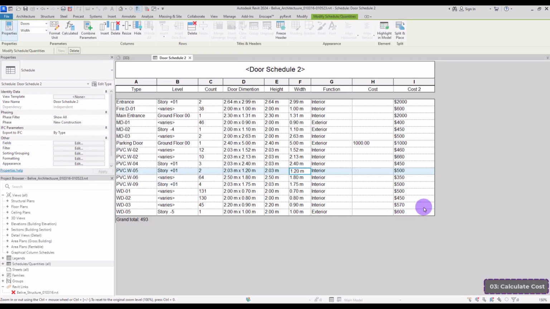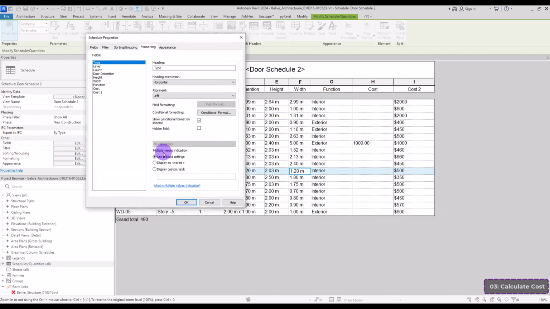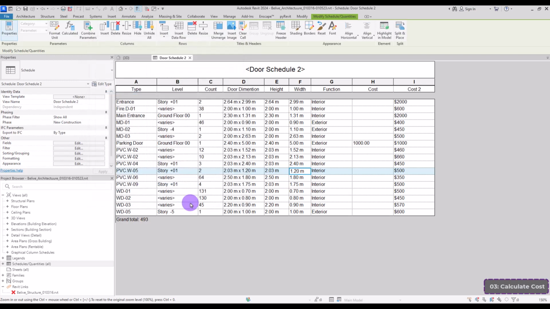Also, you can see the total number of this cost. Go back to formatting again and put this no calculation on calculate total. You see all of these numbers changed. We had $2,000 for this part and now it's 4,000. This is because it used this count too and it calculated the overall price. This total number in here is the price of all of these 493 doors.